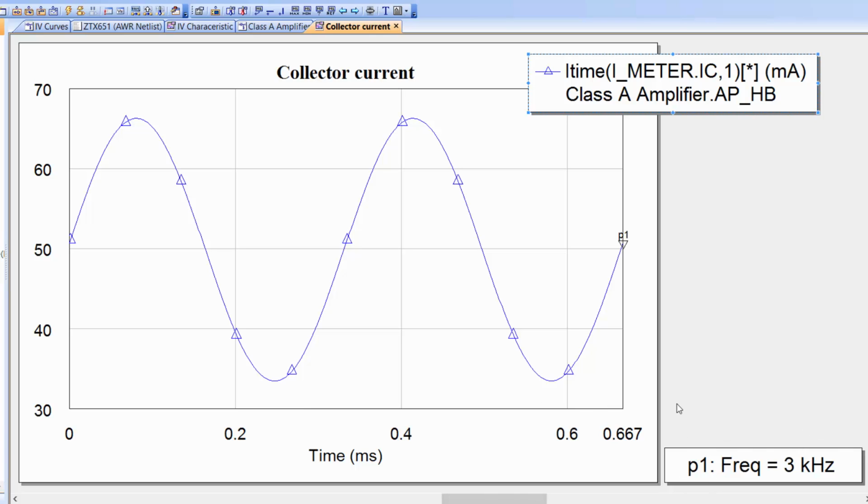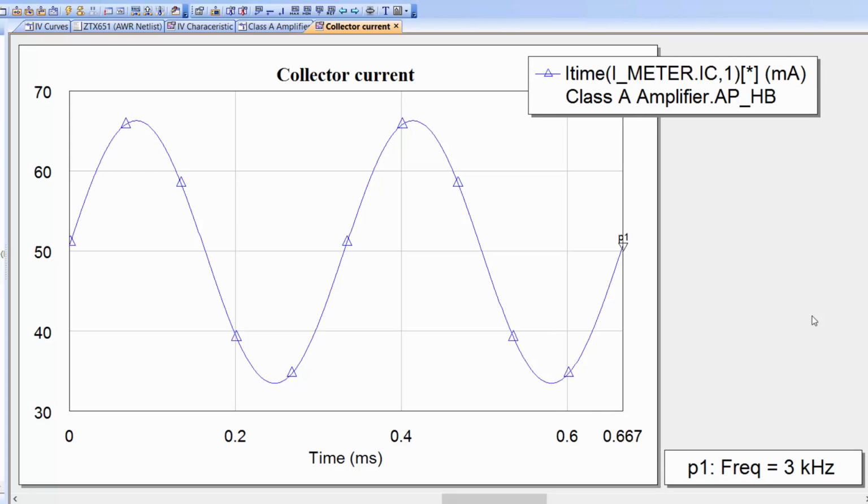For the PSS calculation, what you need to find out is the average collector current. Now the collector current is a sinusoidally varying quantity, so the average will always be equal to the DC offset that you have. If you had no DC offset, the average of a sinusoidal current would be 0. If you have a DC offset, the average of the sinusoidal current will be equal to the DC offset. So roughly here what we get is about 50 milliamps, which is exactly what you bias the transistor to.